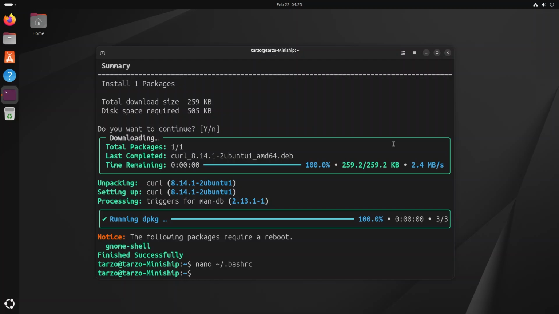Since nala is a front end, if you are running scripts for your system, it should still use apt. If you're running shell scripts, automations and so on, stick with apt in those. Nala's output formatting can confuse scripts that parse apt output, since apt is built by developers for developers, so it is easier to automate. These outputs are all ASCII characters, all text, so it can confuse some automations when you're trying to run them.